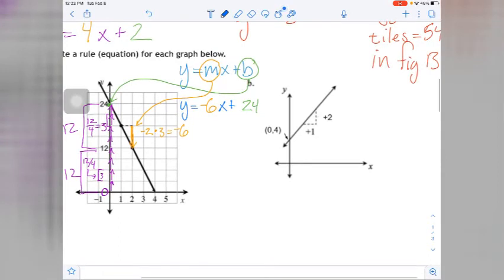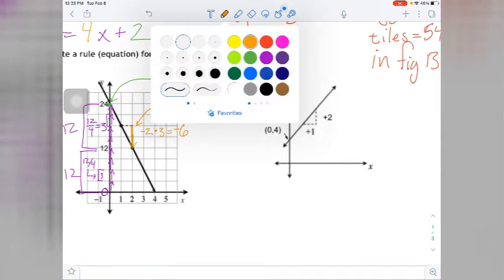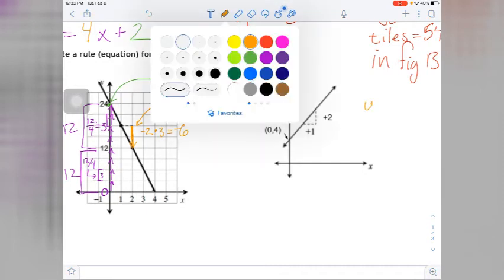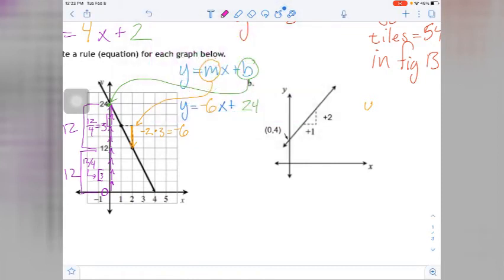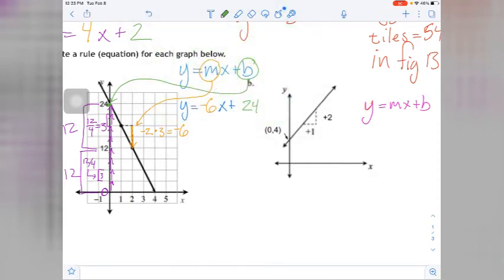Most people did better on B. Students were very good at recognizing on B that we want y equals mx plus b as our format. And students were really good at recognizing that m is, as we go over 1, we are going up 2, so that my rise is 2. And that part, I actually shouldn't have drawn that in orange.